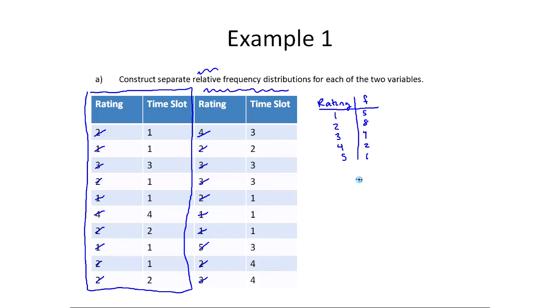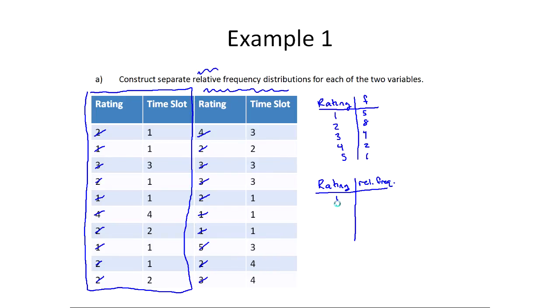All right, so this is just a frequency distribution. If the question asked for that, you got it. And notice it can tell me that most of my ratings were pretty low, right? So this isn't related to the time slot anymore. This is just related to the rating. Now, what we can also do with this is what the question asks, which is a relative frequency distribution. So the relative frequency distribution would keep the rating here, but now over here I'll have relative frequency.